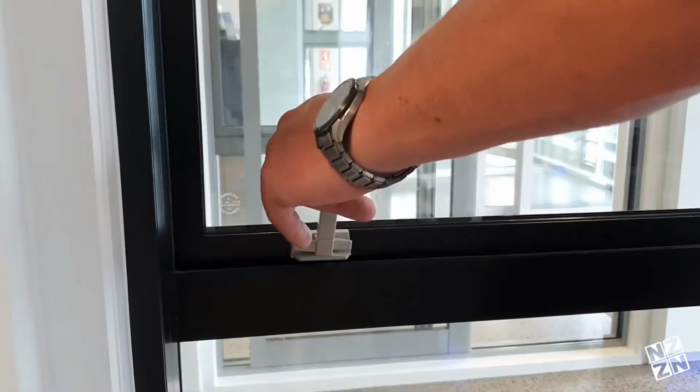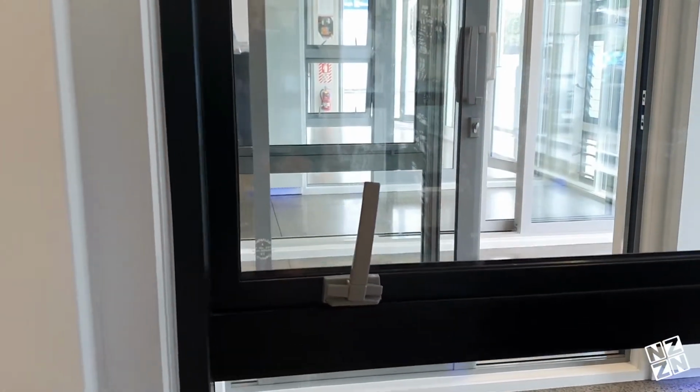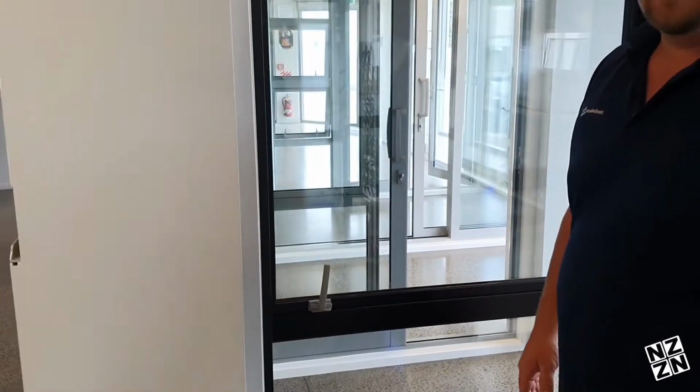So if you've got a wedge that doesn't quite lift all the way back up, you can come into our showroom and we'll provide you a new one to replace free of charge. Let me show you how to replace those.